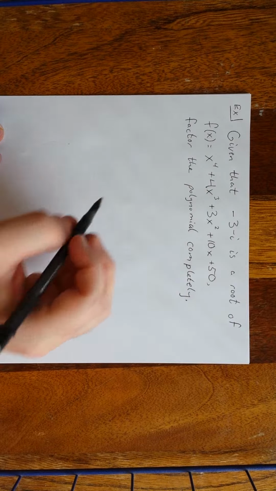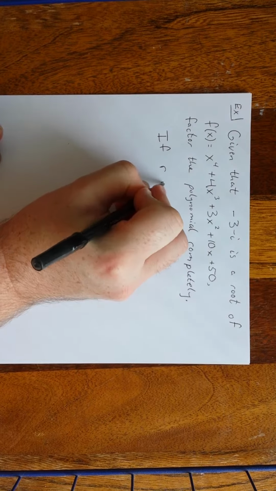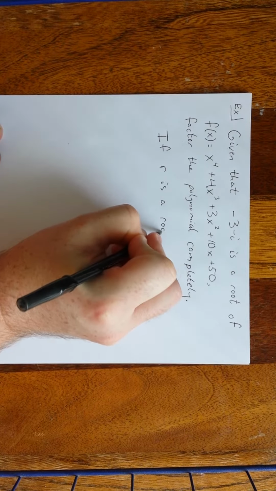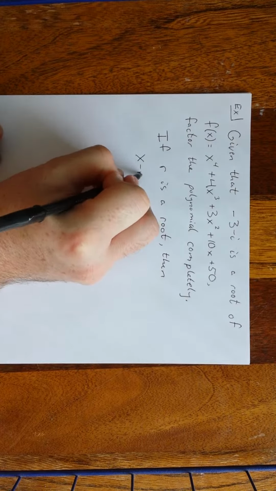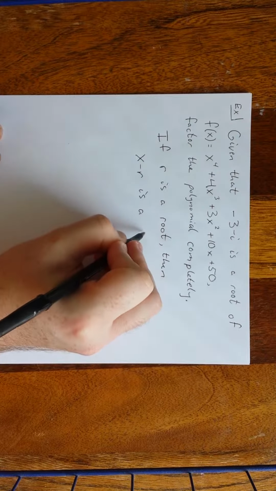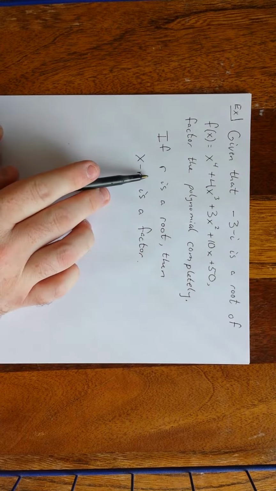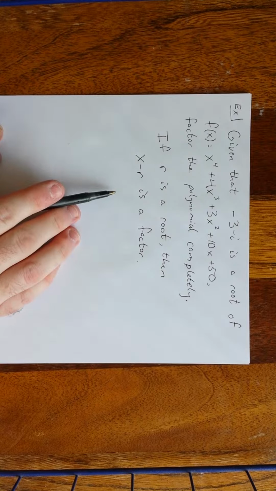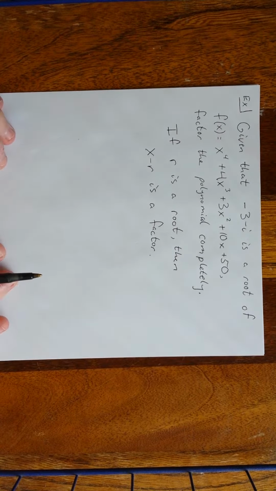So something I'd like to point out first. Anytime it comes to these factoring problems, there is a strong correlation between roots and factors, and we're going to be taking full advantage of that. If r is a root, then x minus r is a factor. That's one of the big things that we do throughout this process.